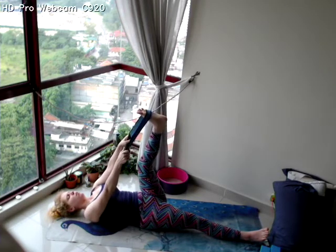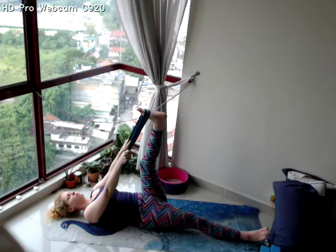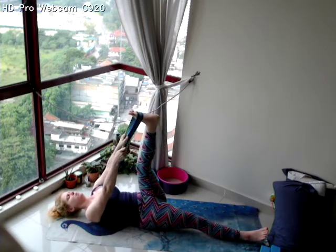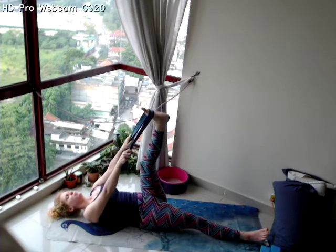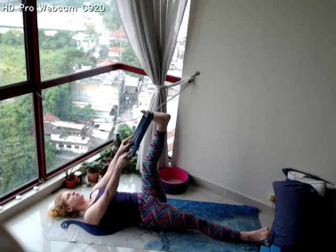Maybe this side of your body is more flexible or less flexible. Breathe. Try to walk your hands up the strap if you can. Breathing. With each inhale, you can go deeper if you like. Keep the shoulders on the ground. Keep the leg straight. It's better to have your leg closer to the ground than bent and up. So we want that straight stretch.